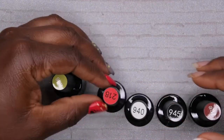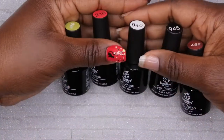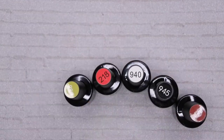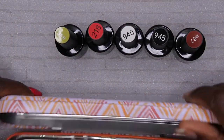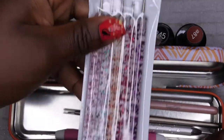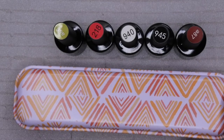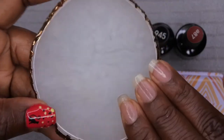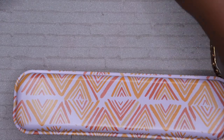I'm going to do my nail art with gel polish. These colors come from a variety of different collections from Beetles. You'll also need some tools — these are my nail art brushes that I'll be playing around with to create these looks. I also have dotting tools I just recently got that I'll bring in as necessary. You'll also need a mixing plate as your color palette.